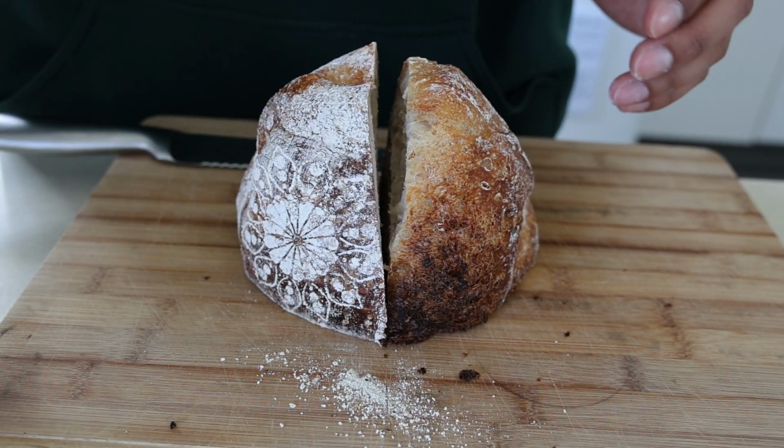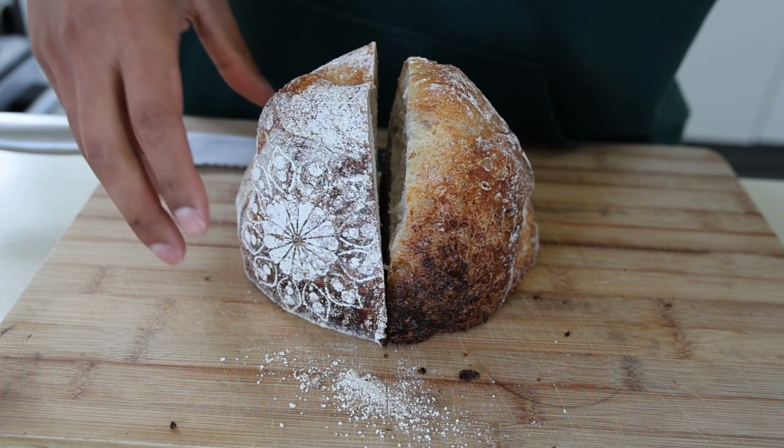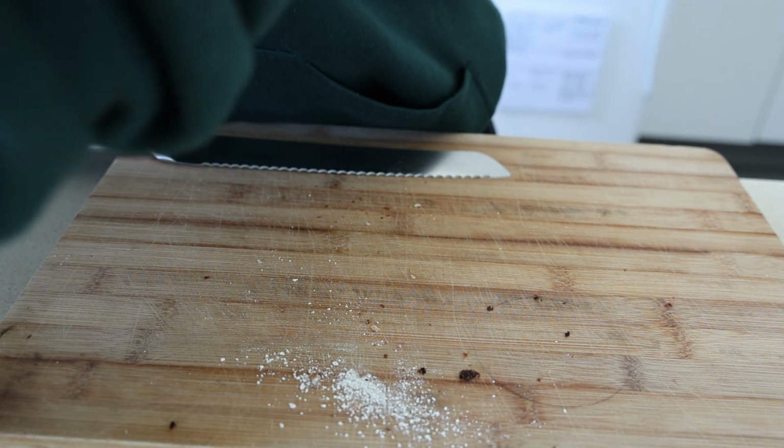I'm only going to be making one as well because I'm going to be doing a grilling sesh today. A little mental health grilling sesh. I can put the rest of these in my little cubby. Save that for breakfast tomorrow.